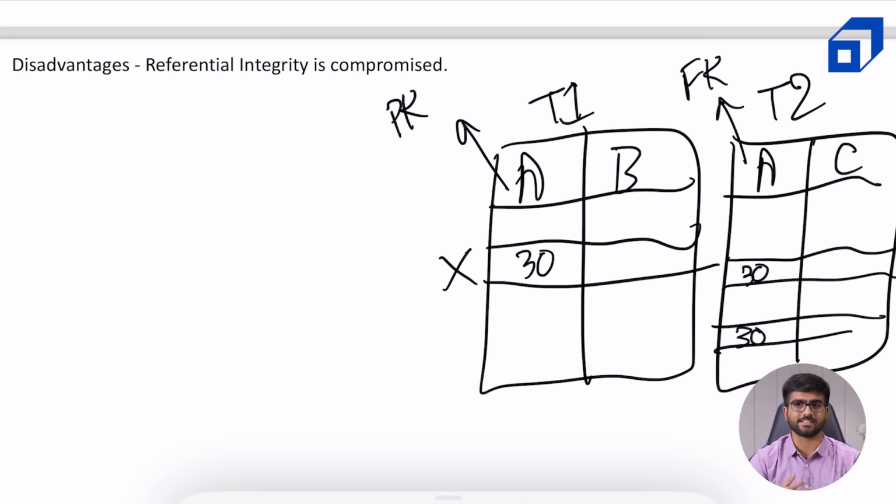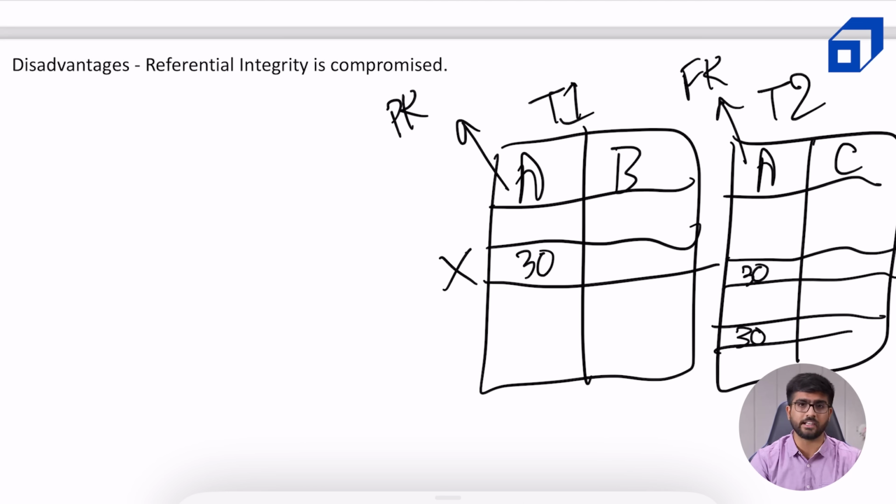For example, if you want to do some analysis, as I told earlier, we want to do some join and try to identify which products are delivered to which places, and we want to do some magic on top of it by big data clustering and all of that. It is possible that whatever conclusions we are getting might not be right because they are influenced by data which should not be there.